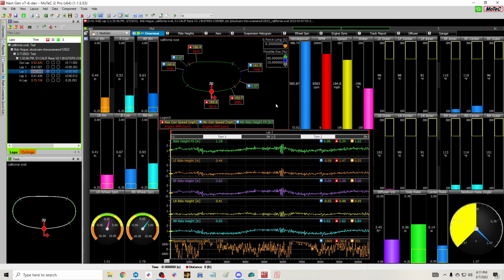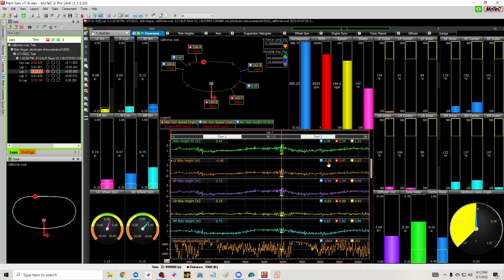So as a quick, if you want to say quickly, where am I bottoming out? You look on this column right here. I got a negative 0.08, negative 4, 3, and that's a plus 2. So left front is a big one. So I double click on this number right here. Just go click click. It'll put this line right there where that negative 0.08 is at. Now I go to my left front, and you see the negative 0.08, which is that rough. Yeah, that's where the bumps are on the back straightaway. The whole thing bottoms out right there, right?